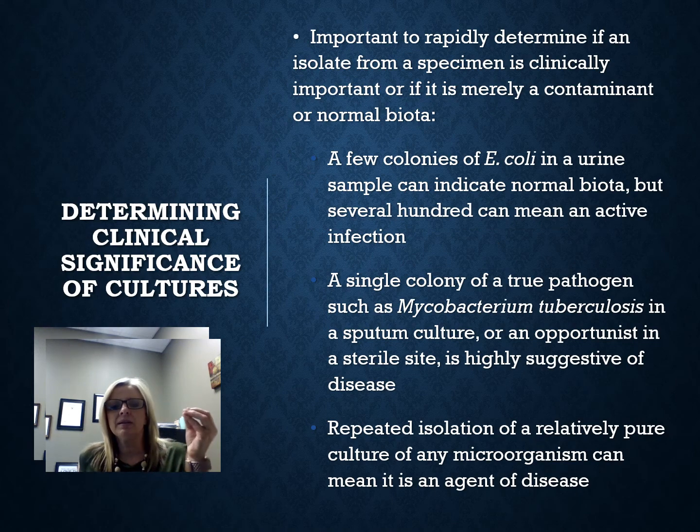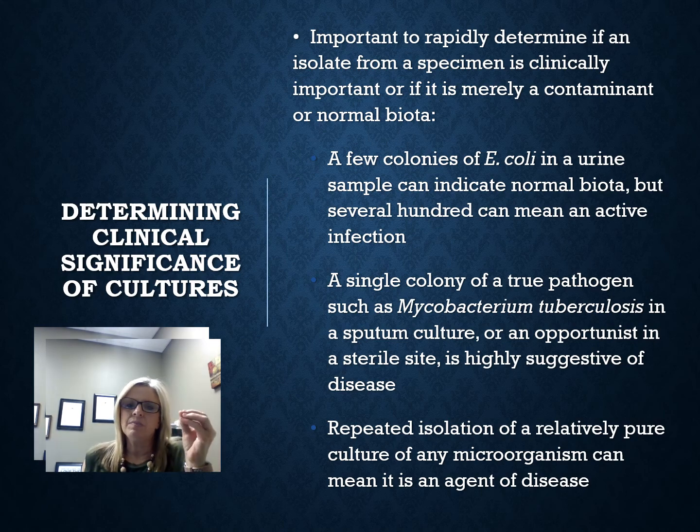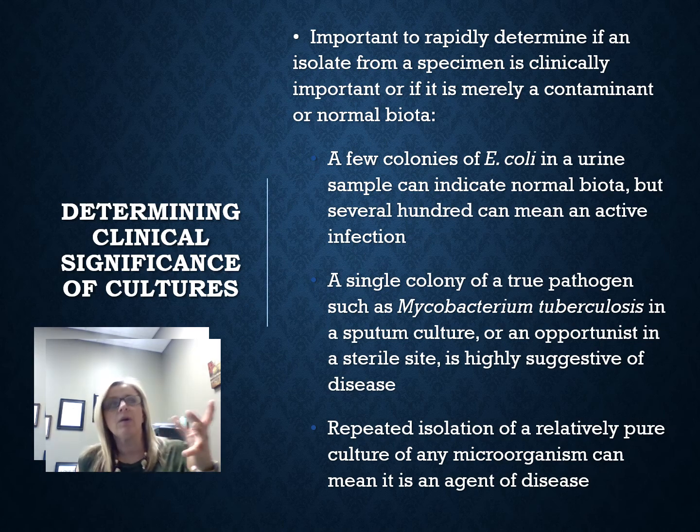All right, so what is the clinical significance of our culture? It's important to quickly determine if something from a specimen is important or is it actually just normal microbiota. Hence the reason we need to learn what the normal microbiota of a system are, which is what we're about to learn in the next 6 chapters. What is normal microbiota is important, right? Because you don't know what's abnormal if you don't know what's normal, and you're usually not going to have one particular microbe in a culture. You're going to have several because you're going to have all that normal microbiota. So you need to know, is this contamination? Is it normal microbiota, or is this a pathogen?